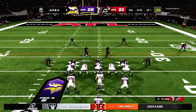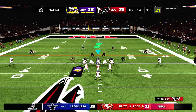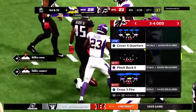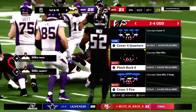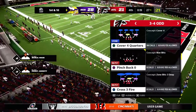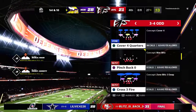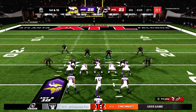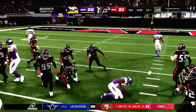To the 29 if they want to pick up a first here on third down. On the give, this is Akers, and he is going to have the first down, and that is going to suck the life right out of this crowd. It's a gain of 8 there, and that should be enough to seal the victory. The option, here's Akers, and he'll take this ahead for about 4. Second down coming up.